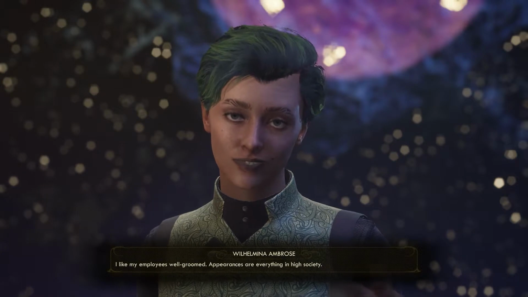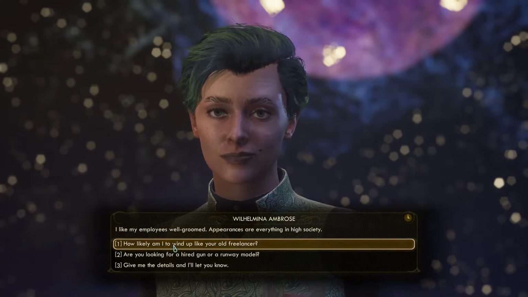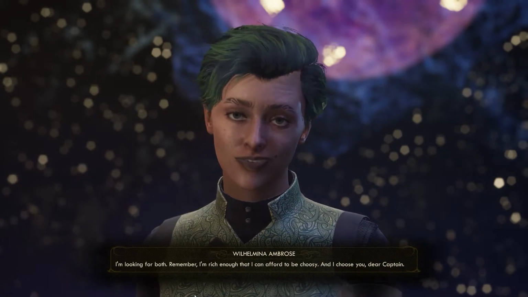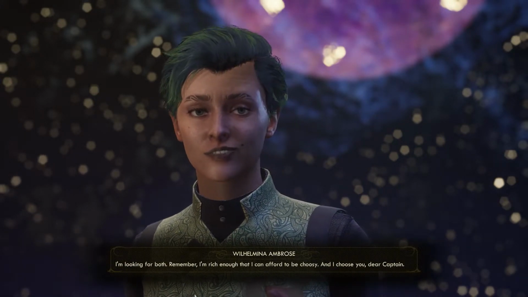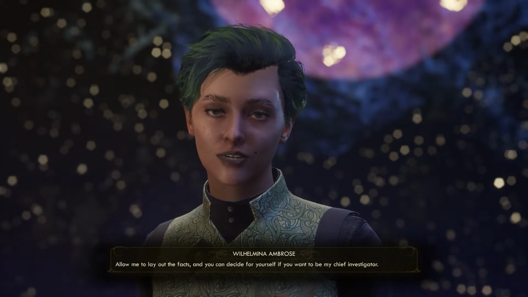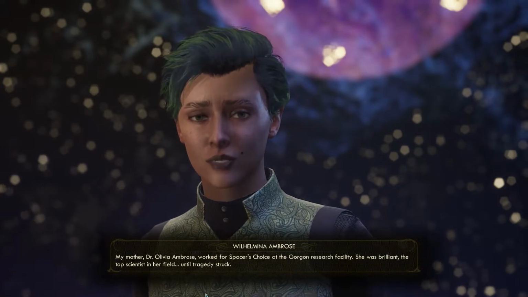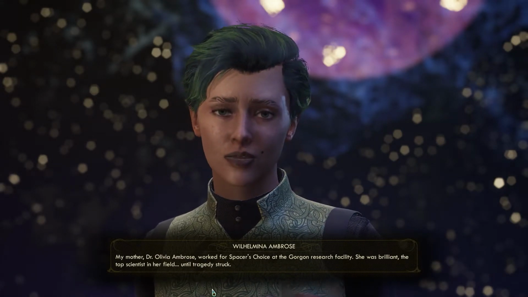I like my employees well-groomed. Appearances are everything in high society. Are you looking for a hired gun or a runway model? Well, that's a good line. I'm looking for both. Remember, I'm rich enough that I can afford to be choosy. And I choose you, dear Captain. Allow me to lay out the facts, and you can decide for yourself if you want to be my chief investigator. My mother, Dr. Olivia Ambrose, worked for Spacer's Choice at the Gorgon Research Facility. She was brilliant, the top scientist in her field, until tragedy struck.